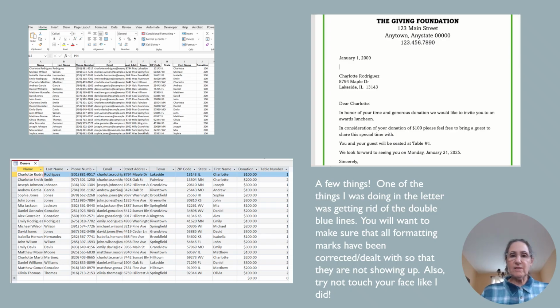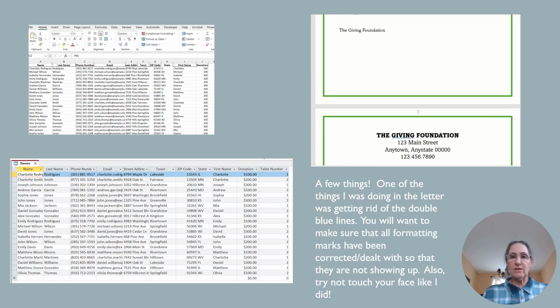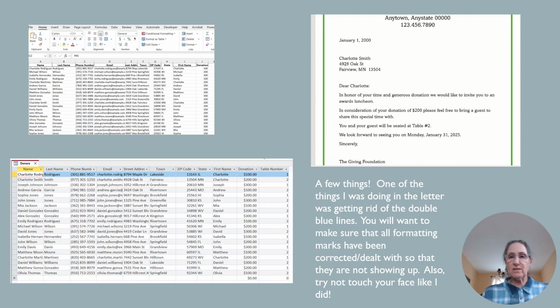And from here you can see how I created the mail merge, and some of the things that I included in the mail merge were the people's addresses, their first name to address them in the letter, the amount of their donation, and the table number that they'll be seated at.